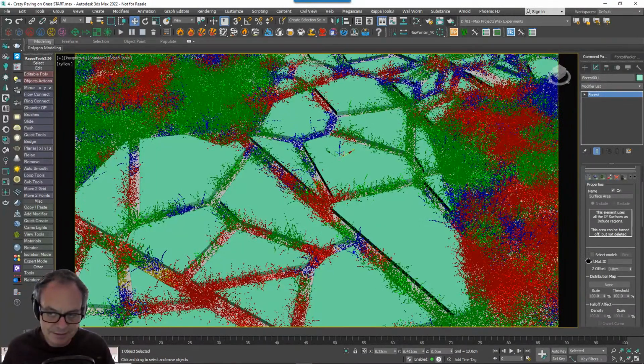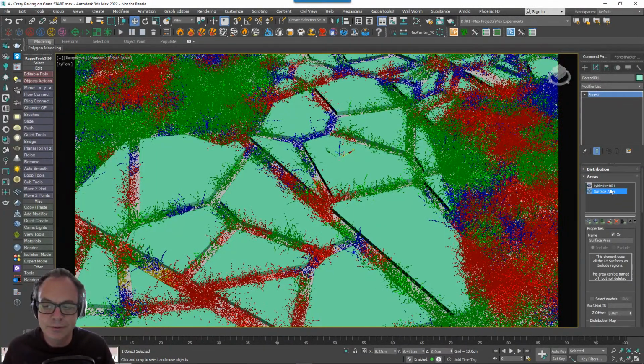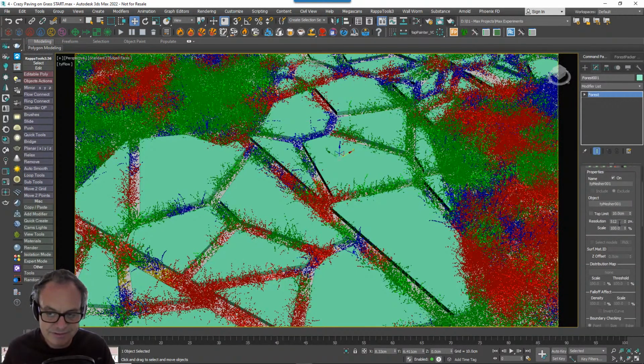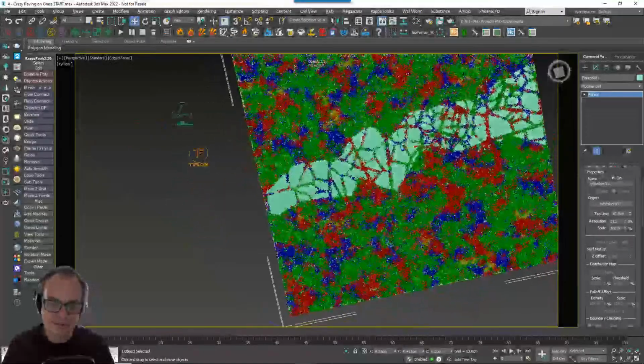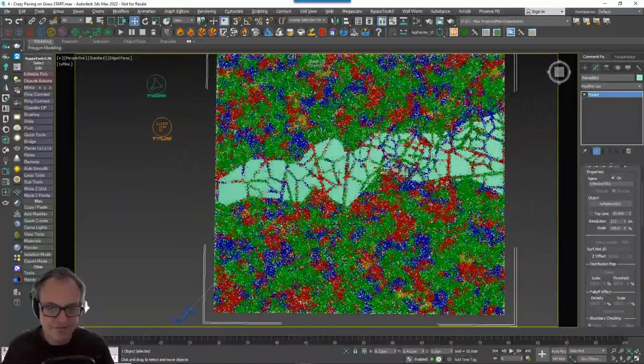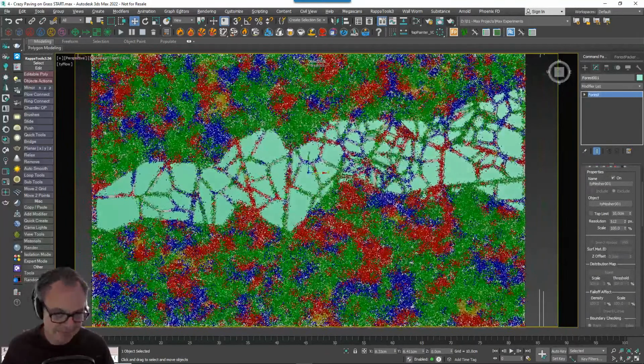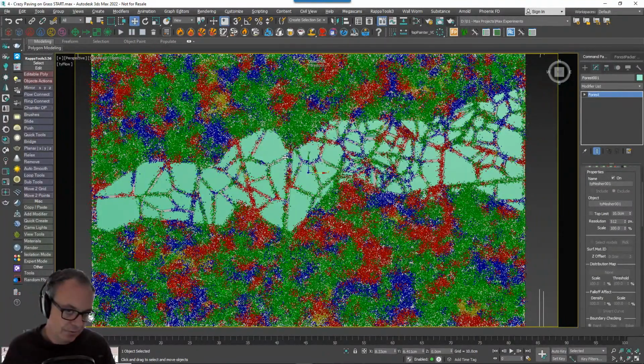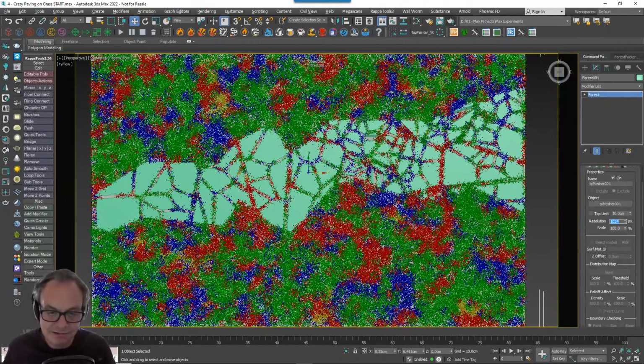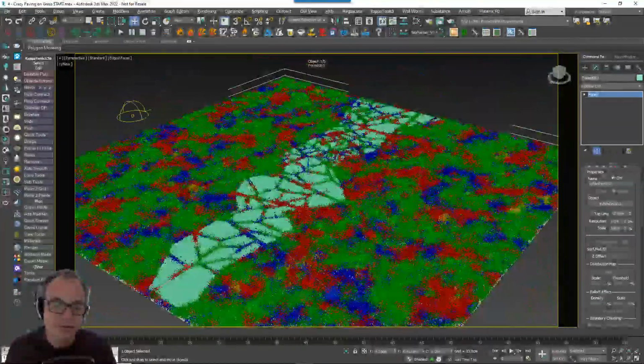Another little tip here as well is that in order to improve the accuracy of clipping, you might also want to increase this resolution option here, because what's happening to create this culling is that Forest Pack is generating a black and white map from the Z-axis looking down, and it's drawing a black area wherever there's an object and a white area wherever else, and the resolution of that map is set here where it says 512 pixels. So we could double that, for example, and we'd get a more accurate clipping around the edge, and you could double it again if you like, and that will give you a much more accurate clipping.